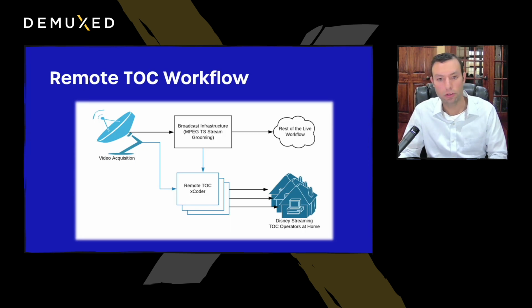Since we had our latency concern, we couldn't utilize a standard method of delivery. We decided to direct the outputs of the Xcoders directly to players residing on the engineers' laptops. My team and a few from the packaging team worked through several iterations of a player that could receive and play these streams directly from the Xcoders. Some of the challenges included setting receive buffers properly so we both minimized latency and ensured that audio and video could be decoded together and in sync.